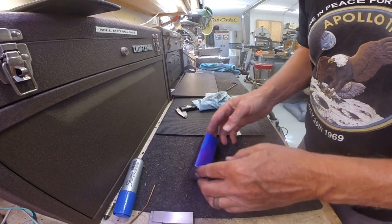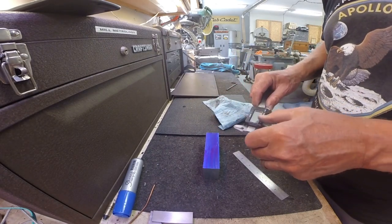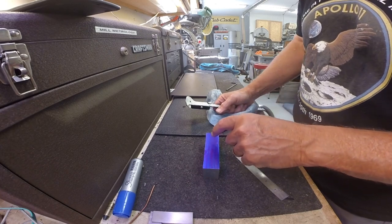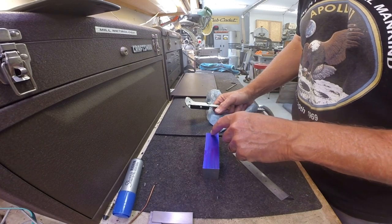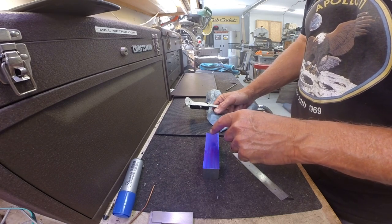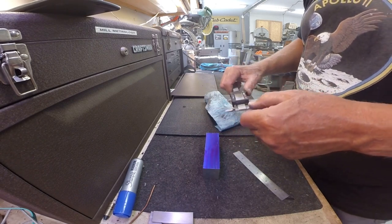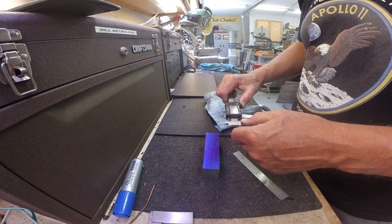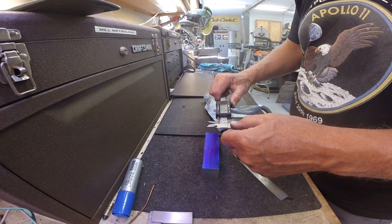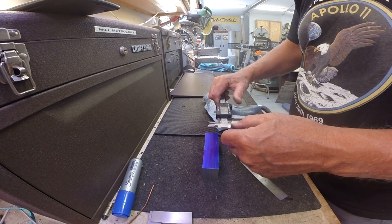Okay, let's lay out for the holes, and we're going to put the 15/16 hole through here. I want at least a 1/4 inch wall on this side, so that'd bring me in about 3/4 inch. 0.718 would be half of 15/16 plus 1/4. So we're just going to go 3/4 inch.